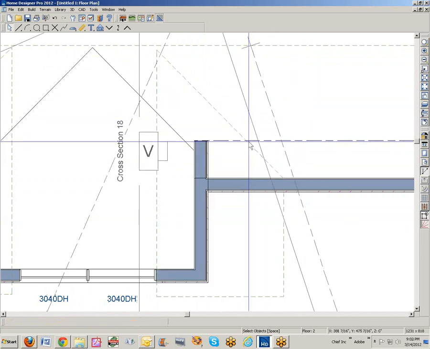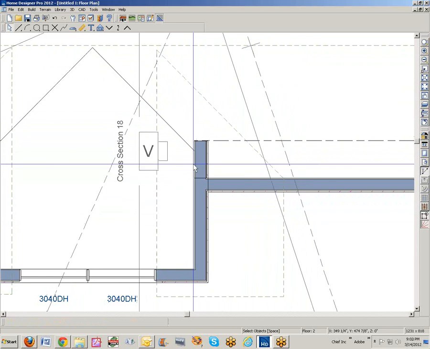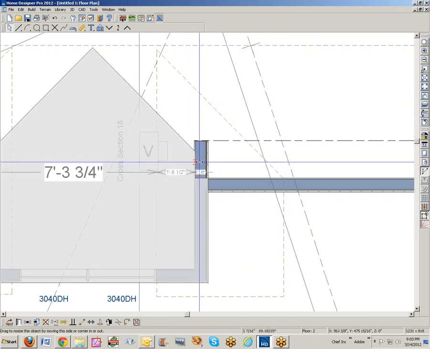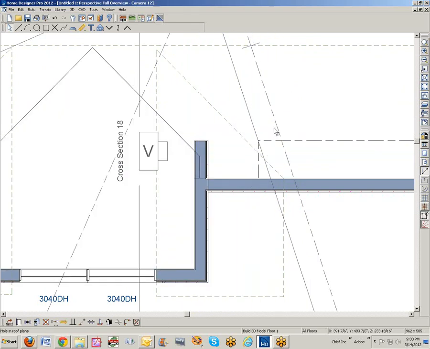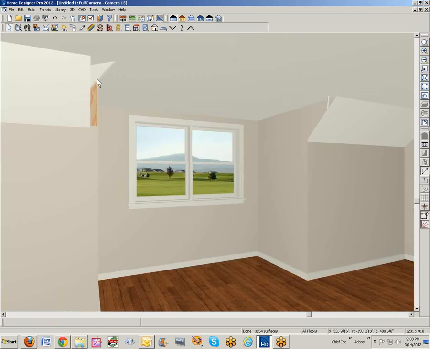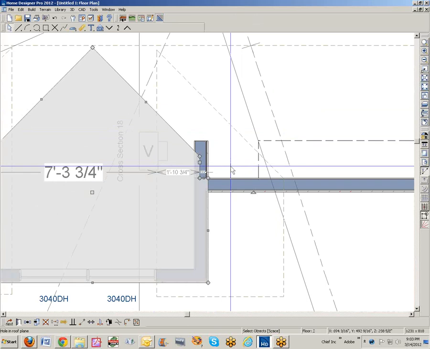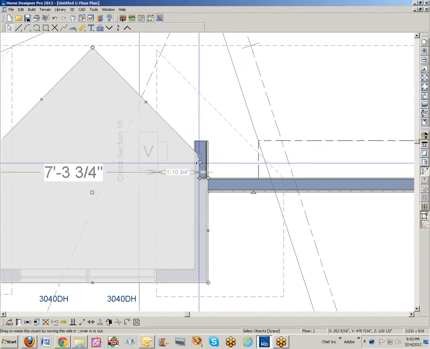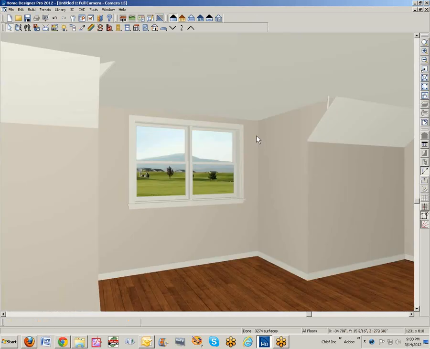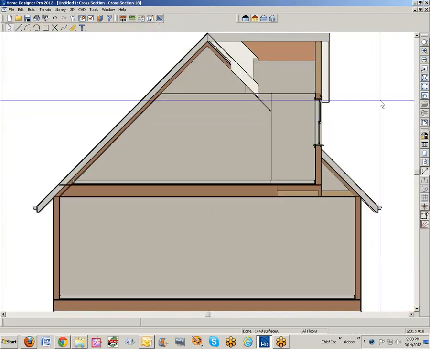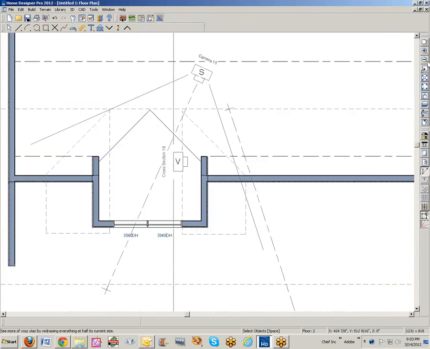So let's put this back together now that I've explained all that. Now I can pull this polyline over a little bit, to where it's not supposed to be, and let's take a look at what that does. See, it creates an aberration there. Let me put it back. We'll go back to that camera view, and it's a bit more cleaned up. Okay, so that should explain some of the stuff I was doing. Now let me put this all back together.